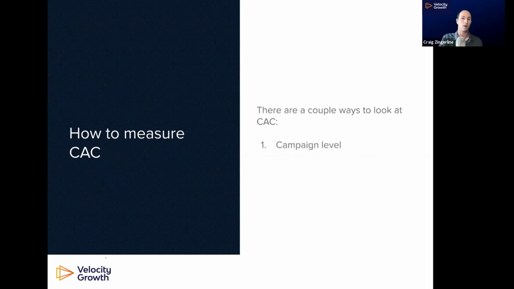There's a couple of ways to measure customer acquisition costs. I'm going to blow through this quickly because this is a whole topic that you're going to want to spend some time on, but I want to give you a primer. You're going to want to look at customer acquisition costs at the campaign level, at the channel level, and at the paid-only level. So everything that you're doing on the paid side, as well as blended, where you layer in all the organic work that you're doing. That last item, number 4 here, blended CAC, is typically what startups will use when investors ask, well, what's your CAC? You're going to look at everything blended together. You may have a paid CAC and then a blended CAC, where it's like, my paid CAC is $500 and my blended is $400 because we've got good organic reach.